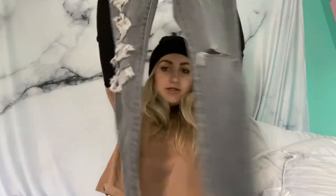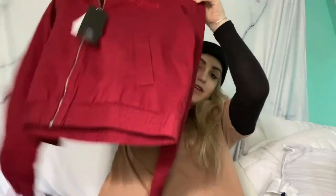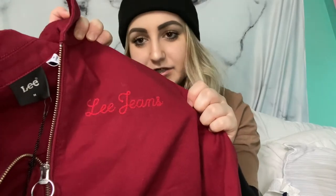Moving on to clothes — the first thing I got is this Friends hat. My aunt got this for me because we're both literally obsessed with Friends, and that's probably what 50% of our conversations are about. I also got some jeans from American Eagle. The first pair is a washed-out gray color with rips in them — my old black jeans got a hole so I needed a new dark pair. I also got a lighter wash pair from American Eagle with rips in it — I actually wore those yesterday. My last clothing item is this super badass jacket; it's red and has a hoop as the zipper pull. It's from the brand Lee Jeans, from Urban Outfitters. My mom got it a little oversized because she knows that's how I like my jackets — it'll be super cute for photo shoots.